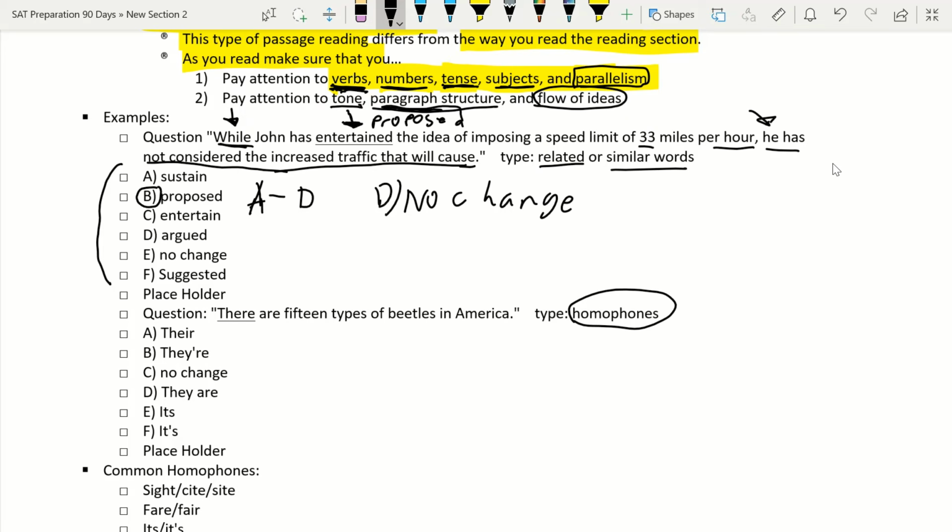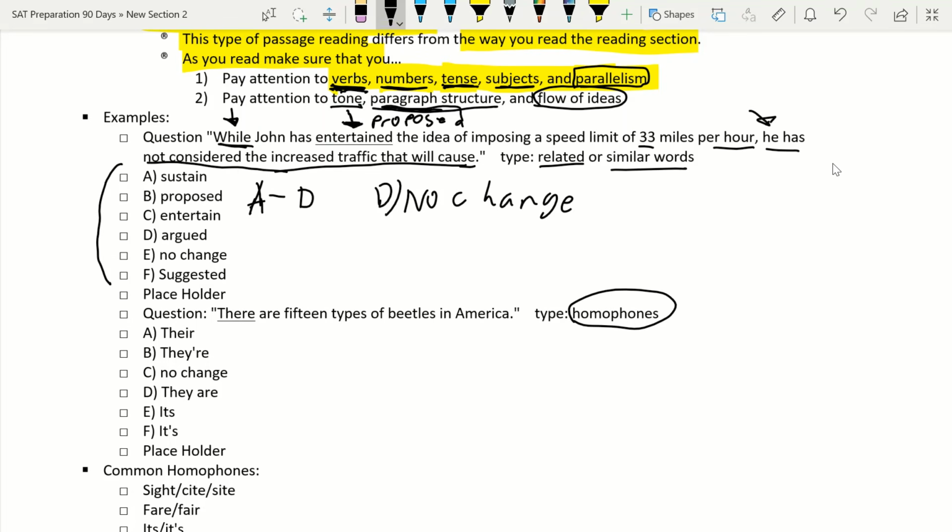This isn't from an actual SAT practice test. We will do questions that are from practice tests later on in the prep course, but for now, I'm giving examples that I think teach the material the best. So right here, the answer is B, right? So the answer is B. But I'm going to show you how, if you didn't come up with proposed, how you could get rid of the other answer choices.